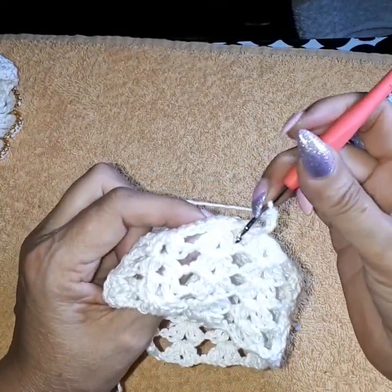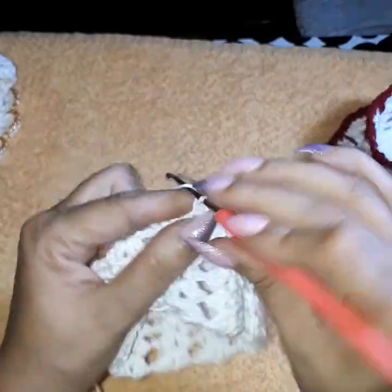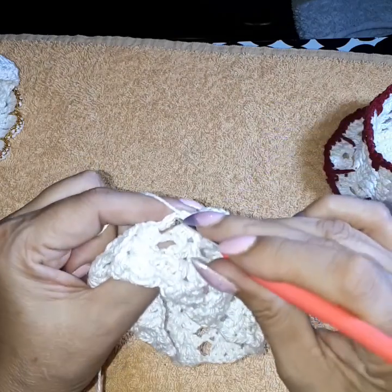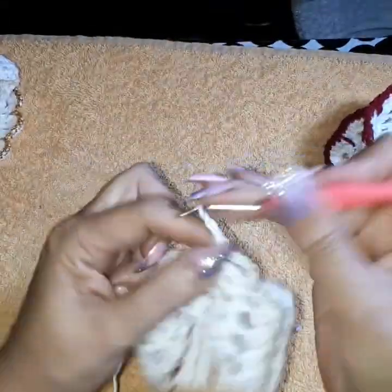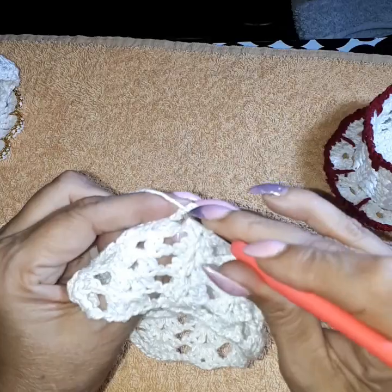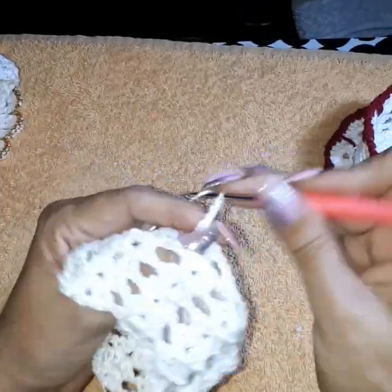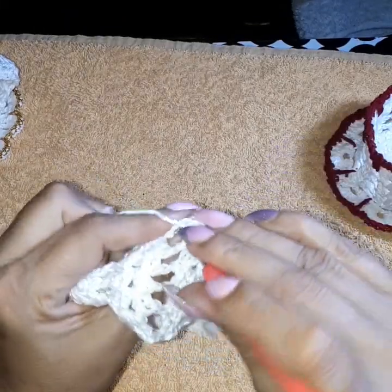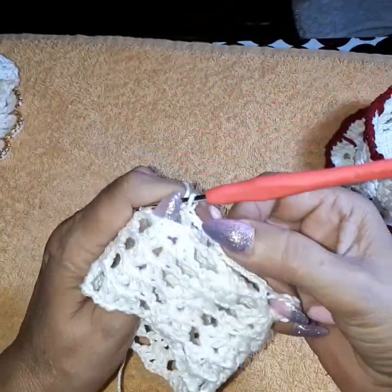We're going to skip the group here, and we're coming right in the center here of the stitch with a single. We need to do 10 loops, 1, 2, 3, 4, 5. Again, skip this one here and come here in the center of the motif. 1, 2, 3, 4, 5. Again, skip your group, come into the center. It's right in front of you, can't miss it. 1, 2, 3, 4, 5. Skip this one. And come right into the center. Okay, so let's have the 10 loops like that, because we'll be working on them.